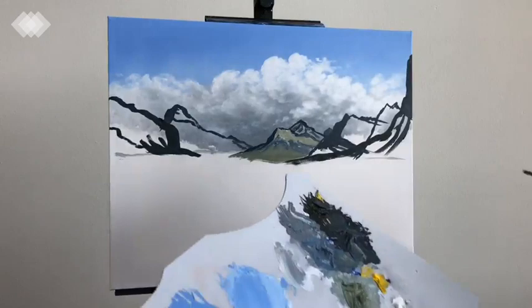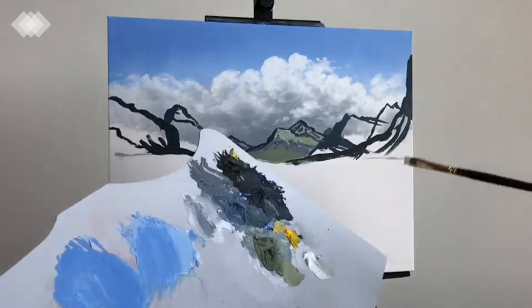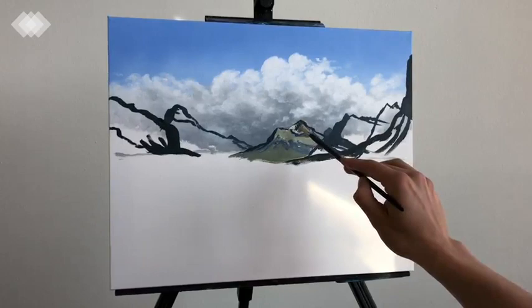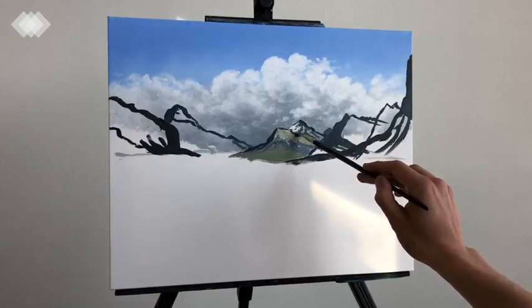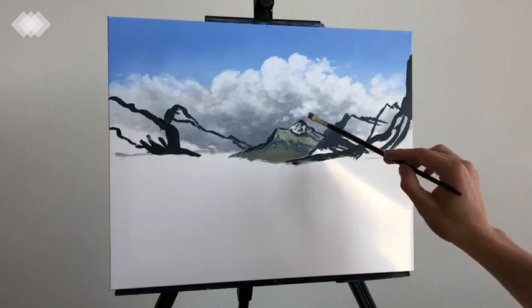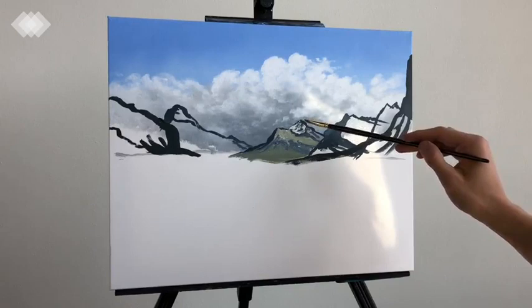So now I'm going to add some white here. I'm going to add white on this tip right here. And bring it up like that, and then this is the snow. So some of our mountains we're going to have snow and some won't, so just play around, add the snow where you want it to be.